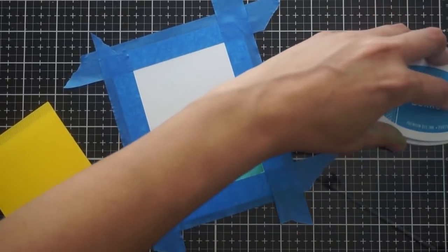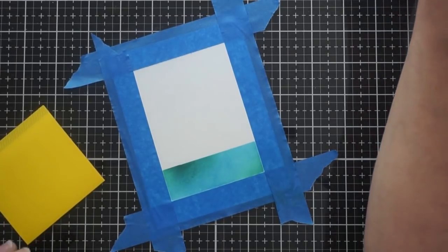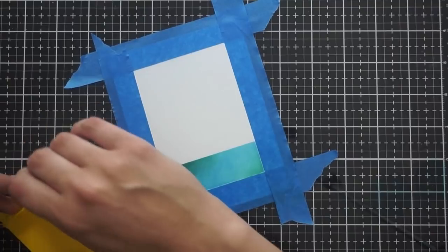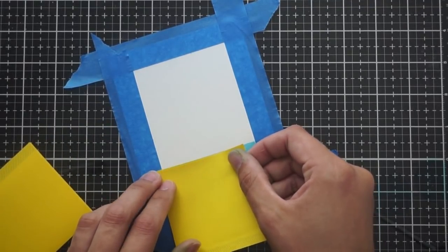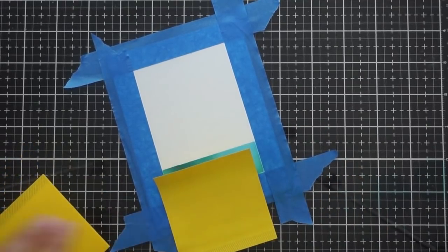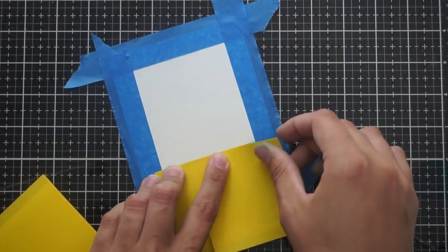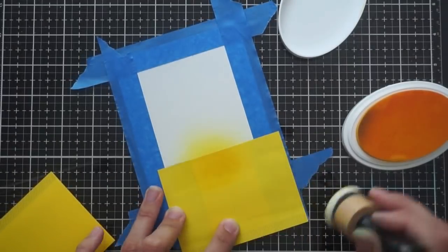So if I use the old Post-it notes and I start to ink blend into the sky, I may get some of that blue ink into the sky, which I don't want. I'm going to be using specific colors to represent a sunset sky, so I want to make sure that I use brand new Post-it notes for this. And when I mask it off, I just leave the tiniest sliver of it showing, because I don't want there to be a white line. I want it just to all blend in nicely together.